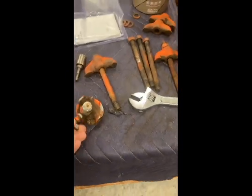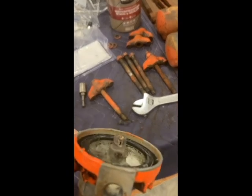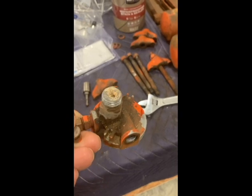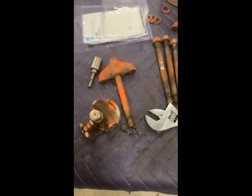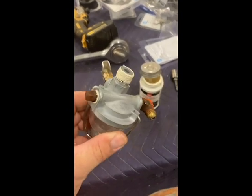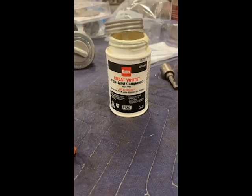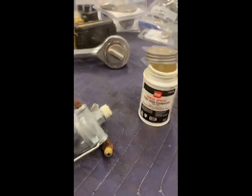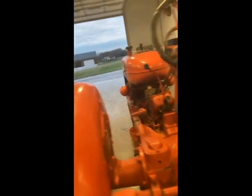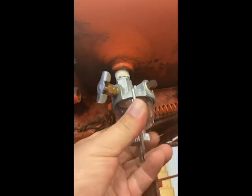I'm back at the shop — had to make a parts run. The sediment bowl on this 45 was completely plugged. I knocked a little bit of that out, but it started dripping just a little bit and then quit. I pulled the bowl off and discovered what I had, and also looked in the tank — saw the hole was covered up. So I went and got a new sediment bowl. I've already moved the nine-degree elbow and the plug, and I've got a little bit of pipe joint compound — it's good for gas — put that right on the threads, and you can immediately use it right after. I've also got the points squared away now. I had to reset the gap and put a new condenser in there, but they're good.